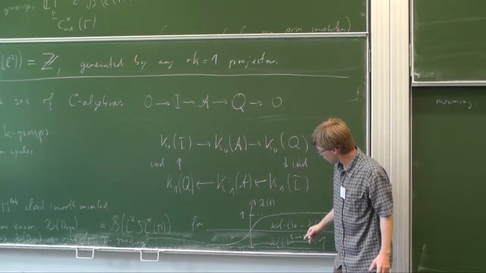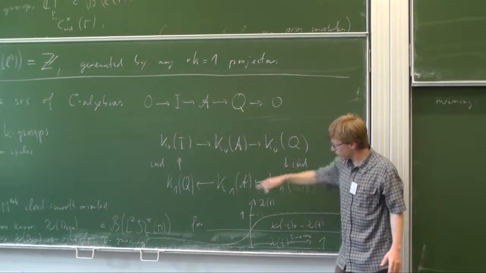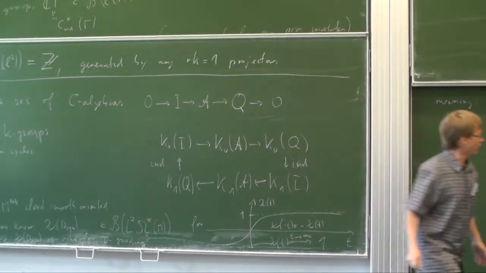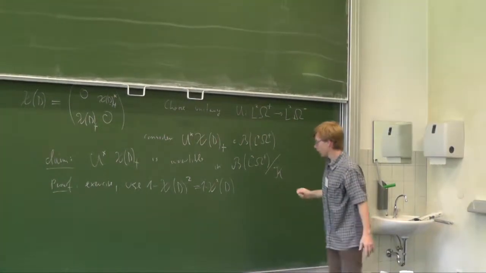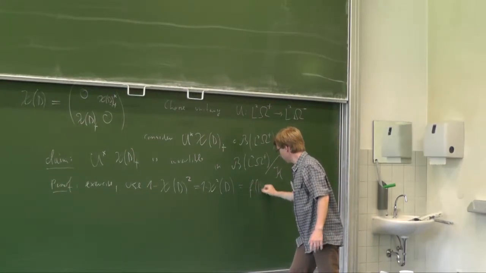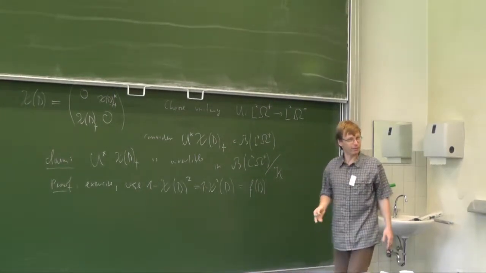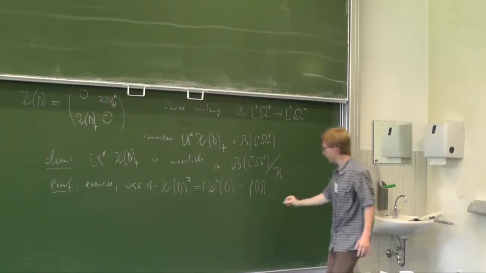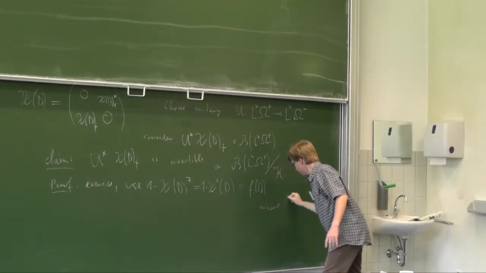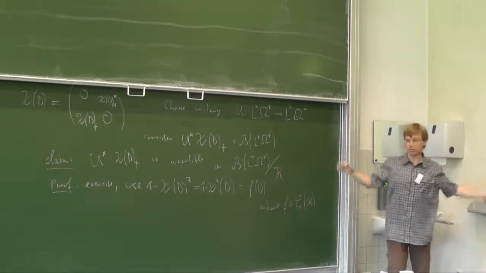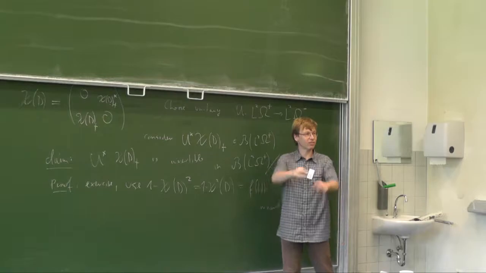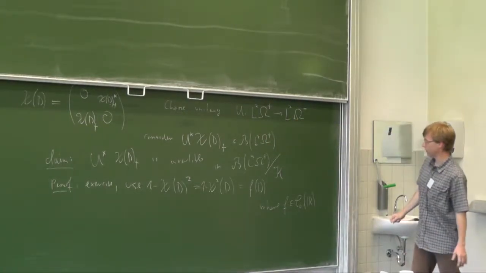You can certainly see that it goes to 1 as we go to plus and minus infinity. So it's making sense to compare that with 1. And then we see this is f of t. Right? f is the difference between 1 and chi squared, where f is our leading function in continuous functions on the real line which vanish at infinity. That's just the whole point of picking chi such that chi squared equals 1 at plus and minus infinity.